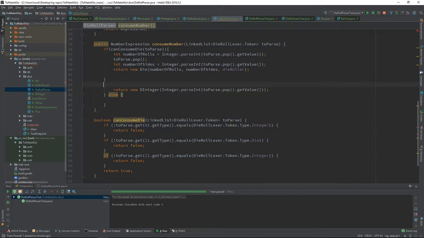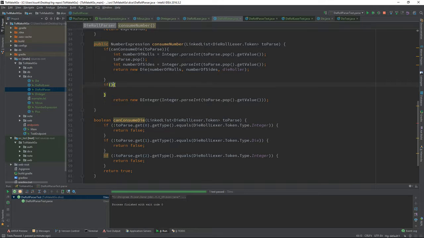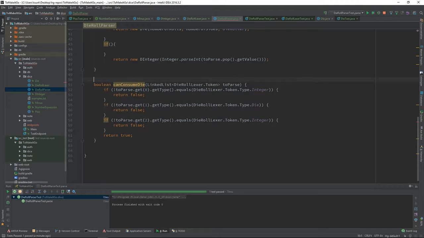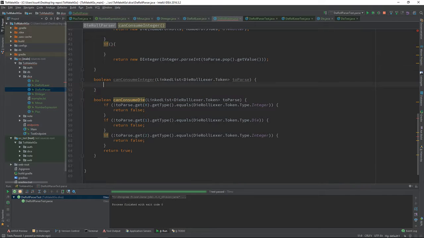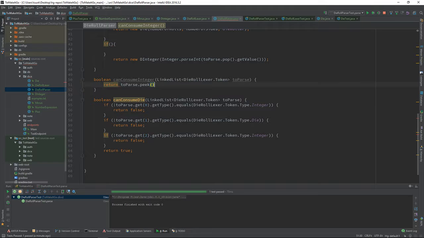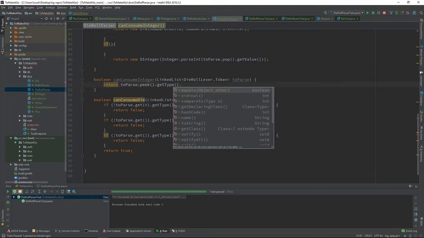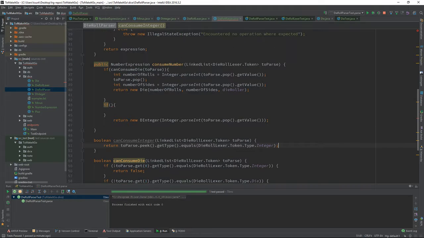If I can consume integer, return tokens dot peek dot get type dot equals integer. canConsumeInteger.